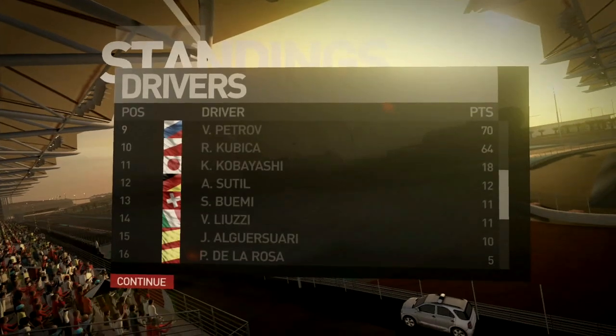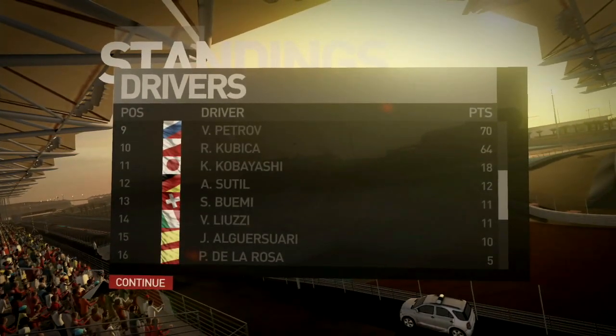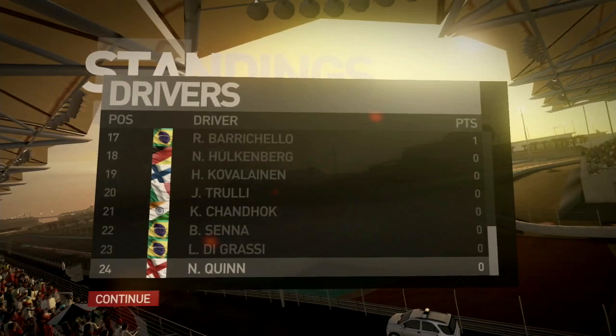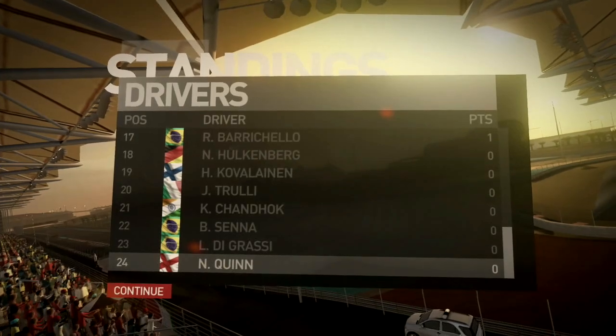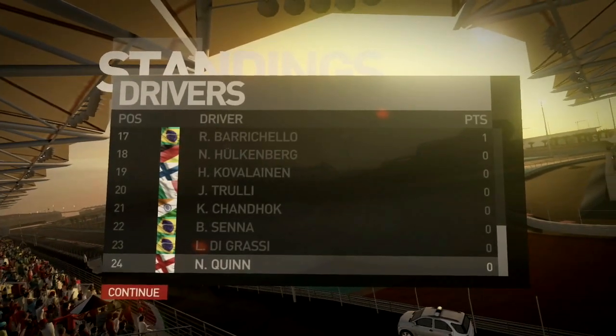Alguersuari scored only 1 point less than his Toro Rosso teammate, and then it's Della Rosa with 5 points and Barrichello the final point scorer with a single point to his name. 7 drivers in total didn't score any points, including both Lotus, HRT and Virgin drivers, as well as the second Williams driver of Nico Hülkenberg.